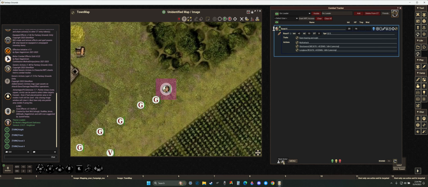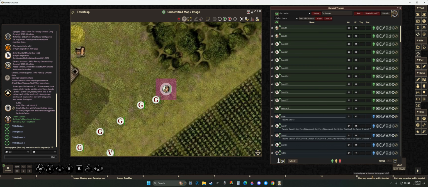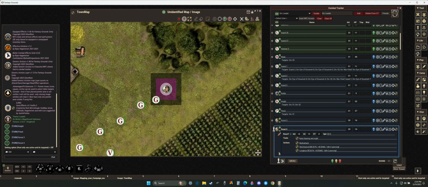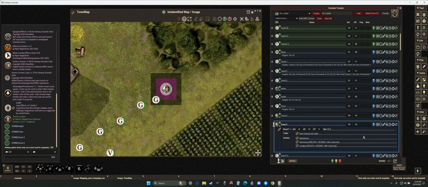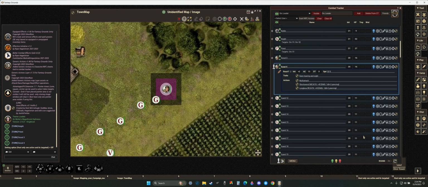I'm not interested in the whole thing, so I'm going to turn it off by hitting this here or F11. I'll probably just hit F11. And of course, he's all there. Double click on him so he's showing in the CT. And that's where we are in the whole thing.